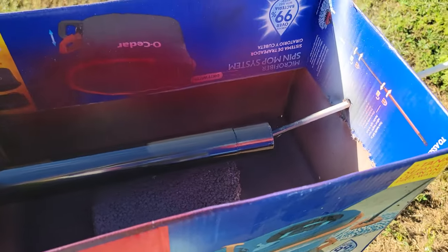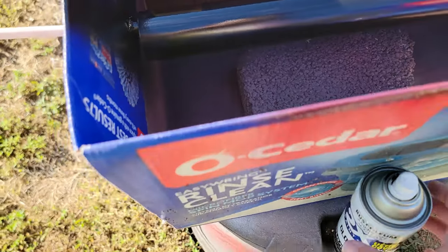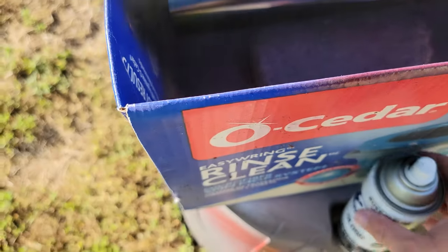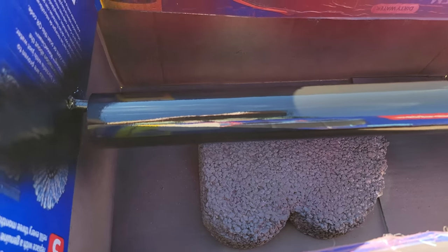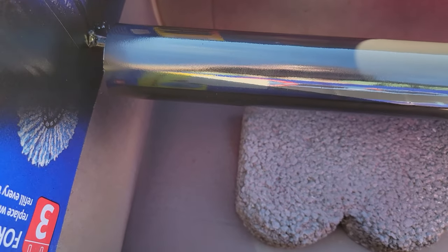I've done some practicing with some polishing compound on some of my other parts that I've already done. I think I might be able to understand how polishing and wet sanding and getting rid of the orange peel and the dusting off these paint jobs. So I might make a video out of that soon. To be honest though, this is looking pretty darn done. Maybe one more right here for good luck.